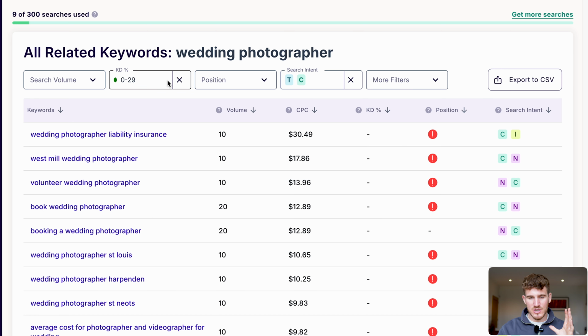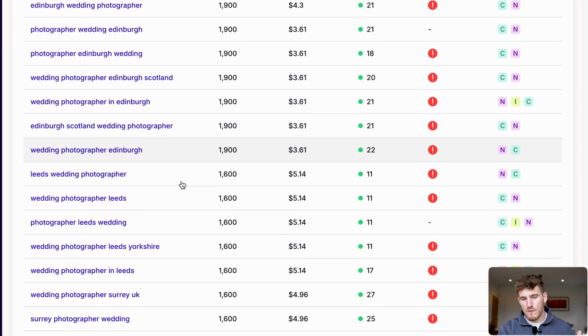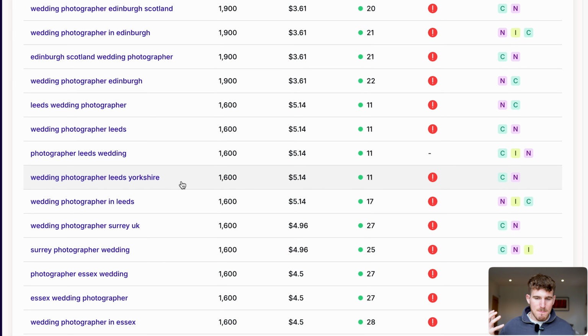So when we press apply, we're going to see easy to rank for keywords that our target customers are searching for when they're actually looking to spend money. We can then sort it by the most searched, as you can see here. So these are the most searched keywords that are related to wedding photographer that are easy to rank for, that have commercial or transactional intent. And all I want you to do is scroll through the keywords. Of course, you can repeat this with different ideas. You can even spy on competitors. Scroll through the keywords and find a keyword that makes the most sense for you. Use your common sense, use the data in order to understand if a target customer was looking for your product or service, what would they be searching?